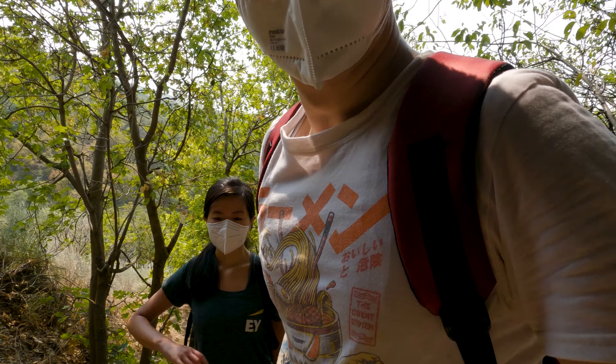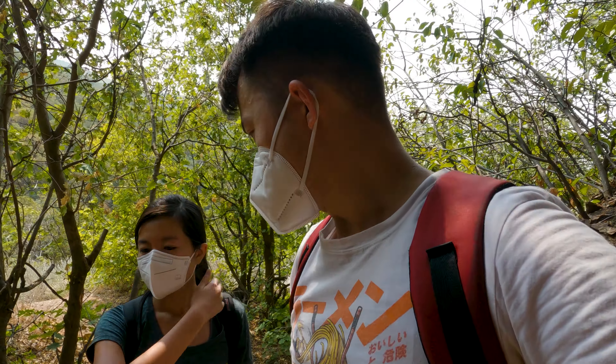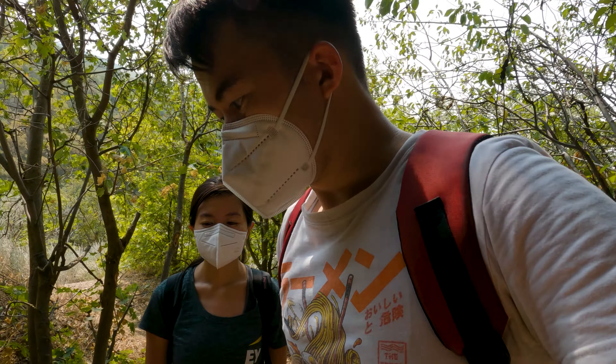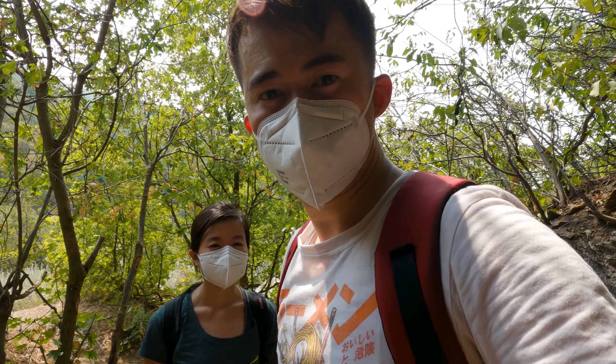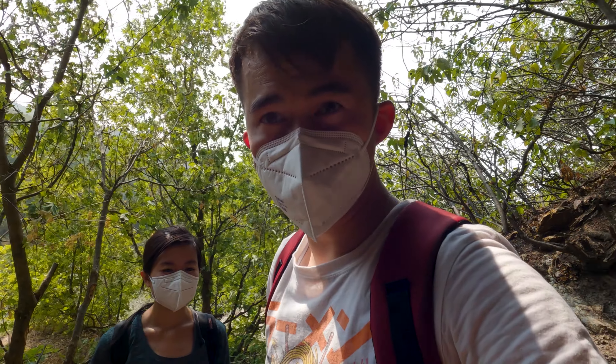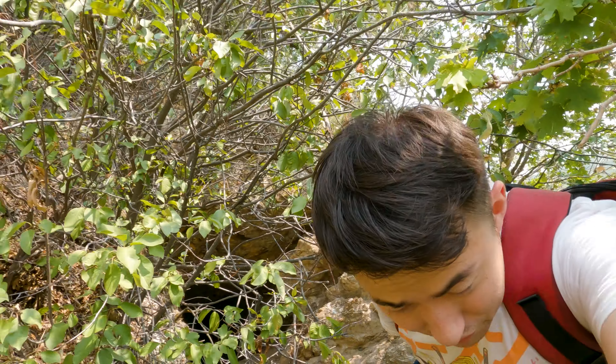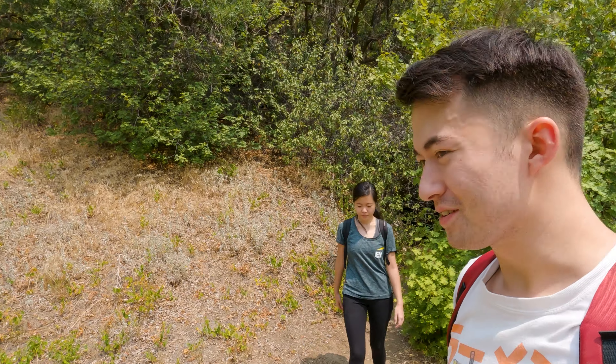What'd you think of the mine? Pretty cool — quite interesting, and a little scary actually. This flashlight must not be as bright as I thought. Probably the batteries are dying on it. Should've brought a better one. We did have phones as a backup but this flashlight did happen to die on us. It does go pretty far down off to the right, where it looks like it was filled in with dirt or something. This mine could be very deep, but I don't have the equipment to go too deep into it, so we'll leave that for another time.